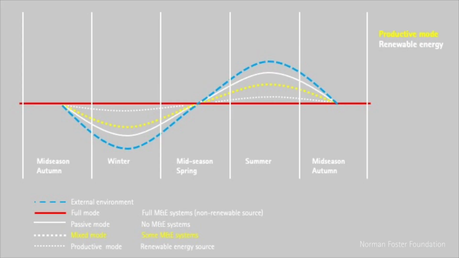Now, this diagram shows, if you like, the comfort conditions and the external conditions in the winter and summer. In the winter, you have a cold winter, as in the UK, and you have a hot summer in that blue diagram. So this is the outside climate. The red line shows what engineers want to do for us. They want us to have consistent temperature and humidity throughout the whole year, which is a high energy condition.